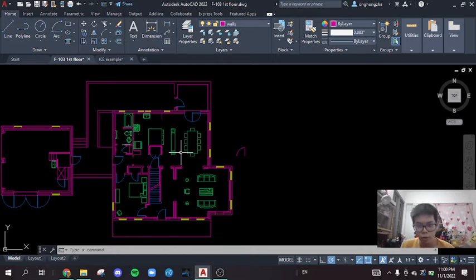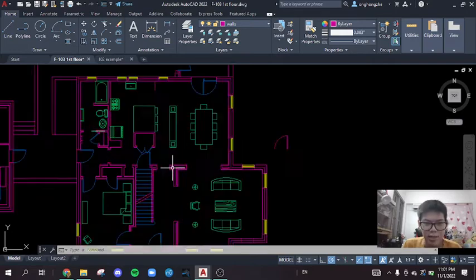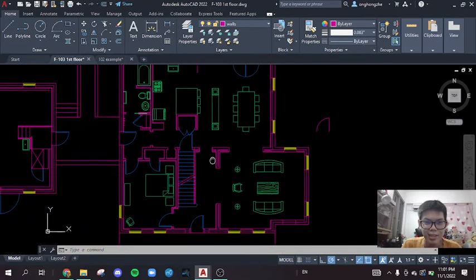Although it is not important in the drawing plan or when we build the house, it can give a good impression to the customer. Okay, so that's it.